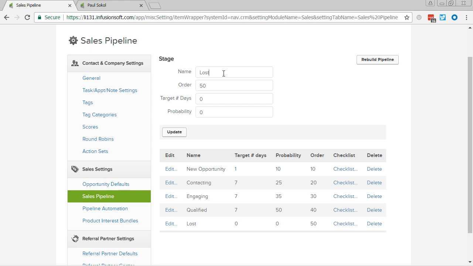In this example, we're going to pretend that after somebody's qualified, we send them a quote, and then if we accept it, we collect a deposit, and then they've become a client or a customer. So after qualified, we're going to say that quote sent is the next stage. And this means that the sales rep has delivered the prospect a quote for the potential sale.